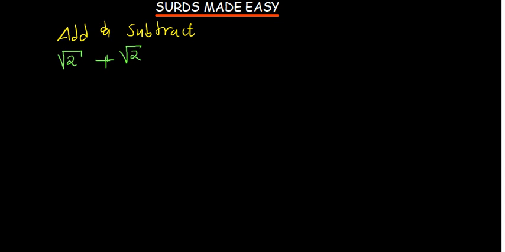Let's say this is what I have, square root of 2 plus square root of 2. So how do you add? You are just going to look for the numbers that are in front of the root. Although you are not able to see them, we know that there are ones in front of those two roots. So we're going to get this one and this one. You are going to add them. That is going to give you 2, and then you just write the square root of 2 like that.